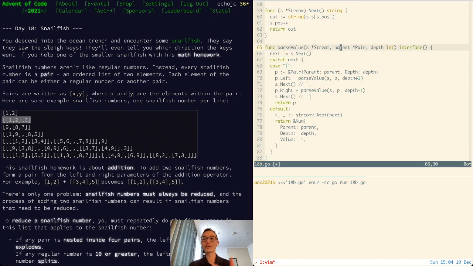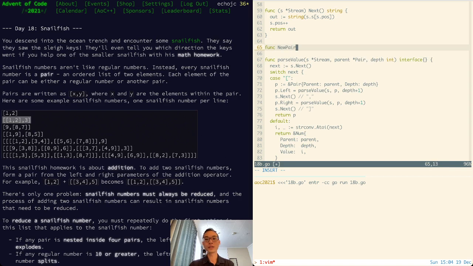And so that's why this parse value function takes in both a parent and a depth. And so what I did was I had a helper function called new pair, which takes in that string.